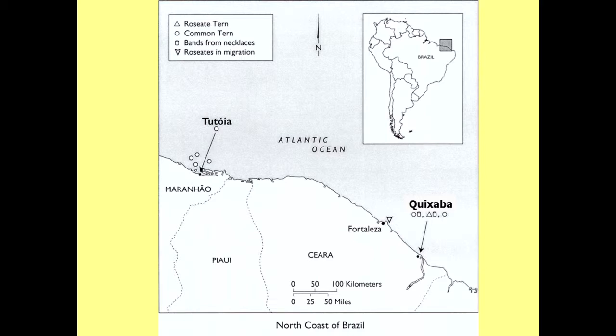And so the fishermen came in, and they threw the bands on the table, and every one of them was closed. That meant to me, as I looked at them, that they're either pulling them off over the foot or cutting the leg off to get the band. And I thought, that's terrible. So I said, we have to do something about this. And there was a man from an NGO nearby who said, we will help you.